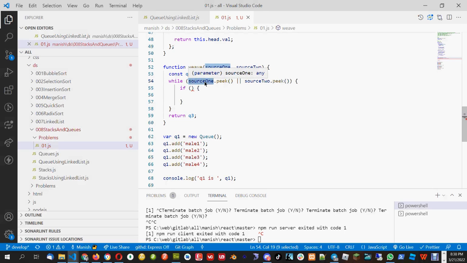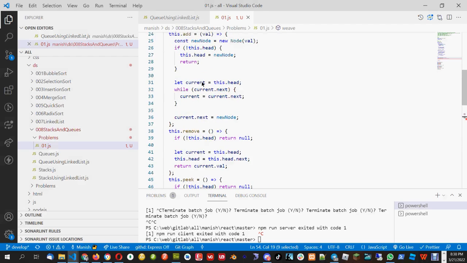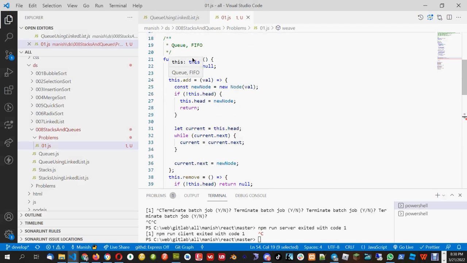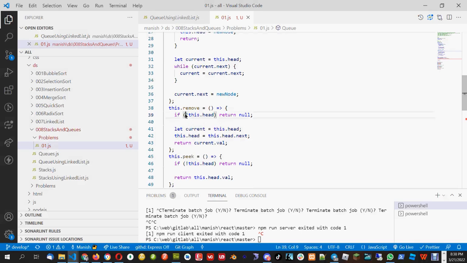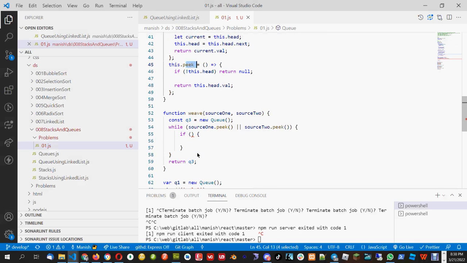First I have to check if something is there in Q1, that is source 1. Source 1 will always be there, so I cannot check not Q1 or not source 1. Source 1 will be there because it's an object. Source 1 is the object, so it will always be true. So I cannot say not source 1, it will not work. I cannot say wall also. I told you I can use only three properties of the queue: add, remove, peek. How will I use wall? I don't have any property of wall inside source 1.